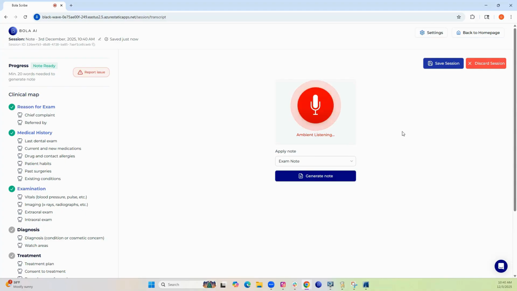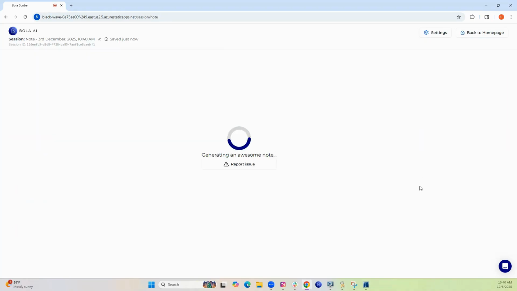The patient did have some questions regarding why this couldn't be fixed with a filling. We went over what those risks look like. Patient understood and agreed to treatment. They are also going out of town in the next month and a half, and they would like to have treatment all completed by then. So from here, I'll go ahead and click Generate Note.